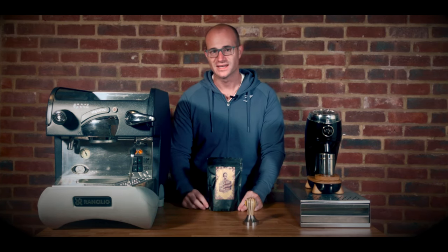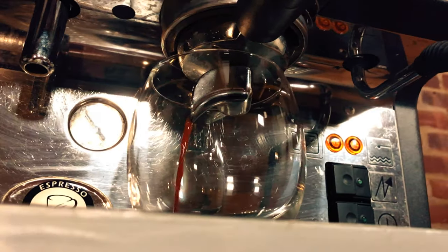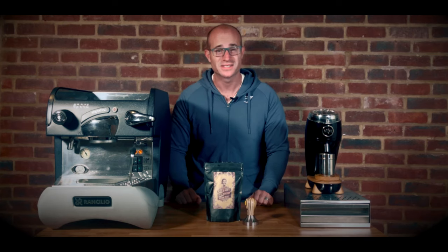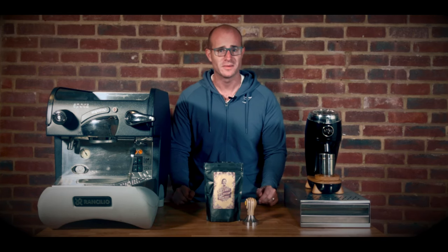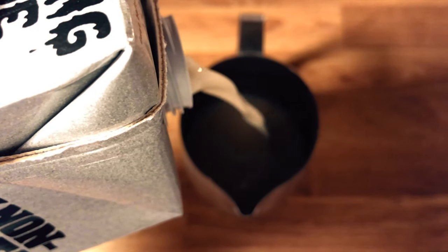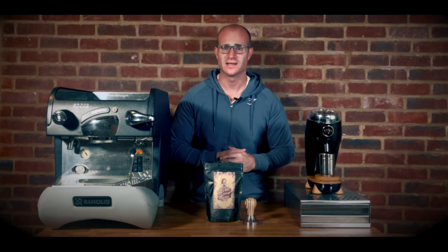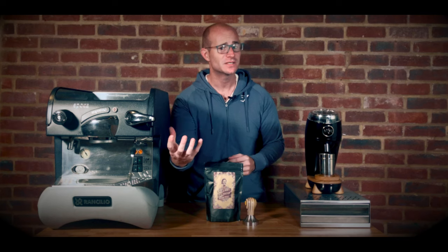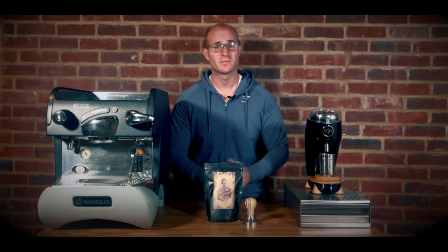I'm making three coffees today, all based on the recipe that Hart & Graft have recommended. For my espresso I'm going to be using 19 grams of coffee with 40 grams total output, using scales to be more scientific and see if the preferred recipe changes compared to how I'd normally make it. We're then going to make a filter coffee through our Chemex, and finally a flat white — to see if you can still pick up all of those tasting notes across a broad spectrum, because this is an omni roast coffee. It doesn't have to be just espresso — if you prefer filter, this will work just as well.